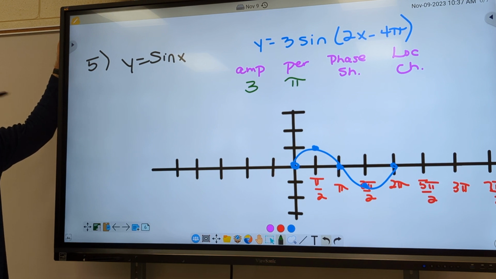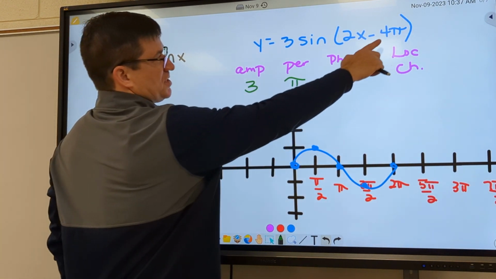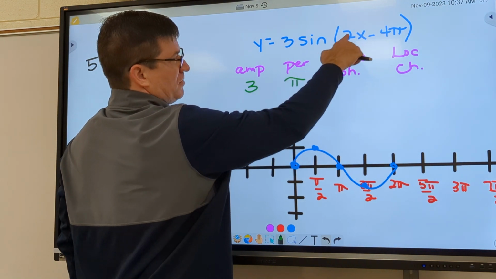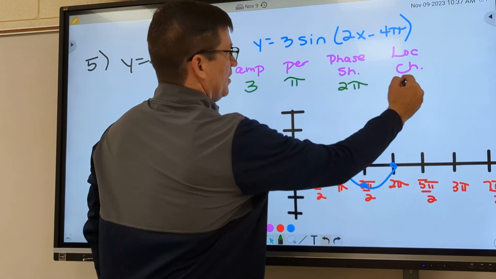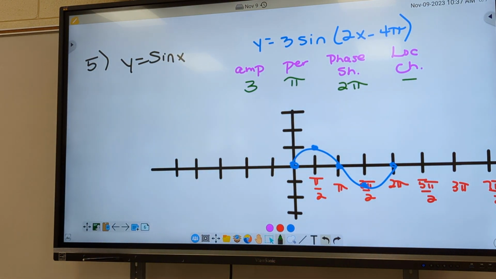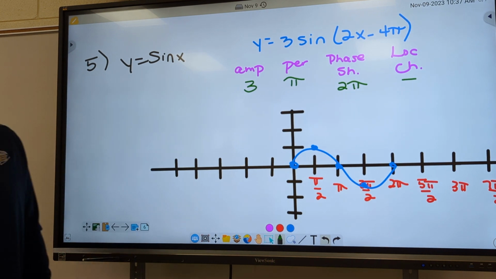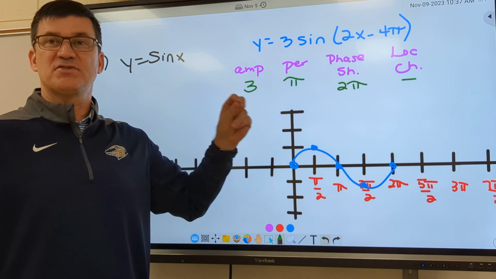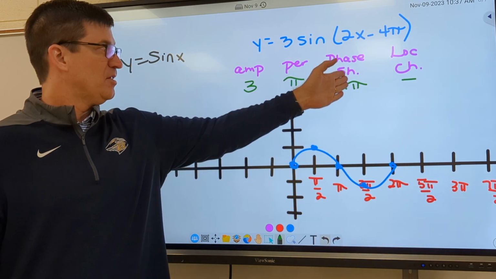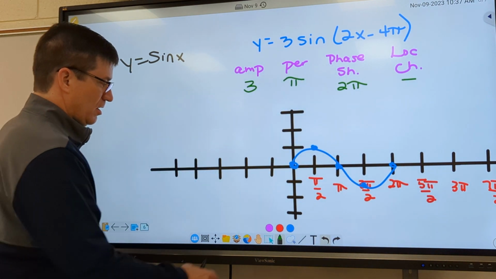Samari, how can I look at this and know there is going to be a phase shift? Good. What you do is take positive 4 pi on top, divided by 2, so that'll be 2 pi. I didn't do y'all any favors on this. There's not a location change. So that's it. All right, so we got to change 3 things. Where do I start if I got more than one thing to change? In the back, and work your way to the front.